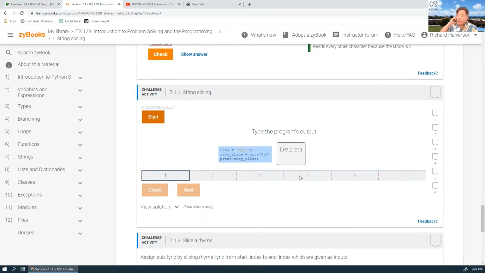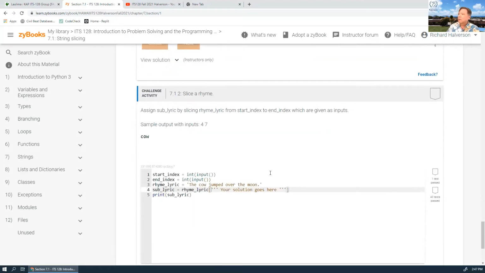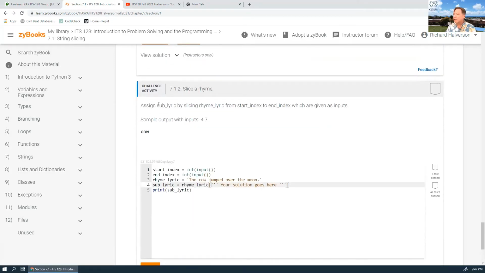All right, this challenge activity, you can do these. So it's so easy. Slice a rhyme by assigning this by slicing. Okay.